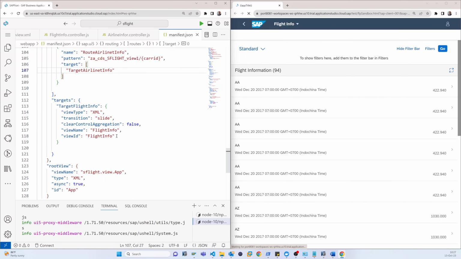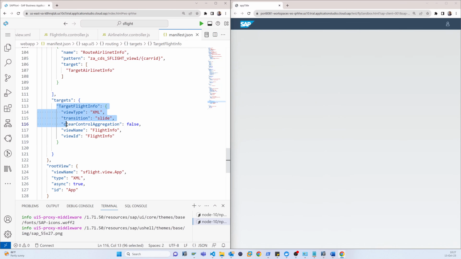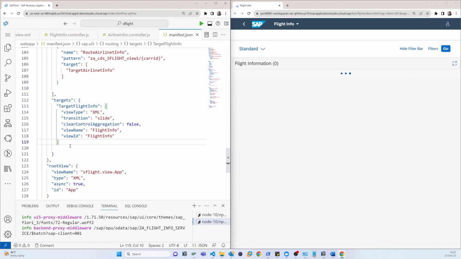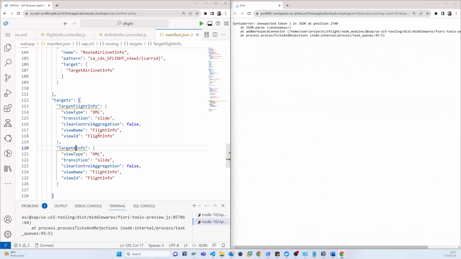So we will have to create another target. I'm just copying, and it is airline info. That is also okay.